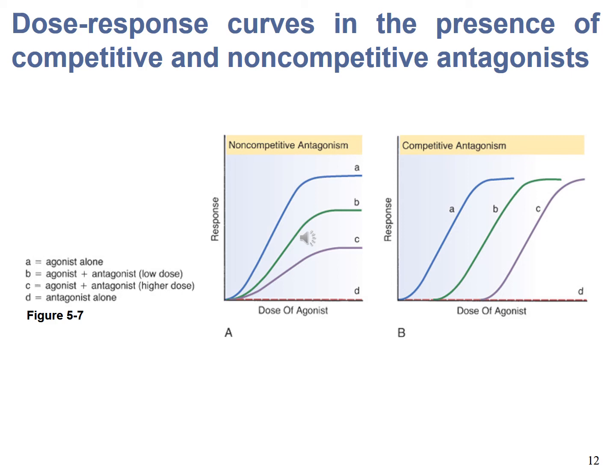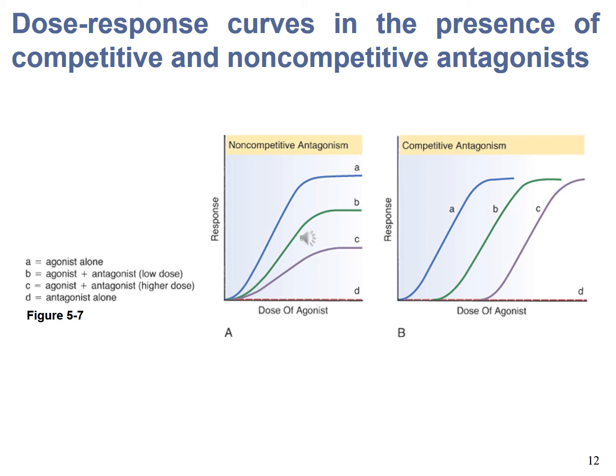And so you see you have maximum response, and then once you add B, in this case, because it's a competitive inhibition, your drug X is going to be able to kick out your drug Y, but to produce the same response, you're going to need a stronger, a larger dose. So that's why your curve is shifting to the right. If you compare A and B, the curve shifts to the right, because if you look at your x-axis, it is the dose of agonist that you need.